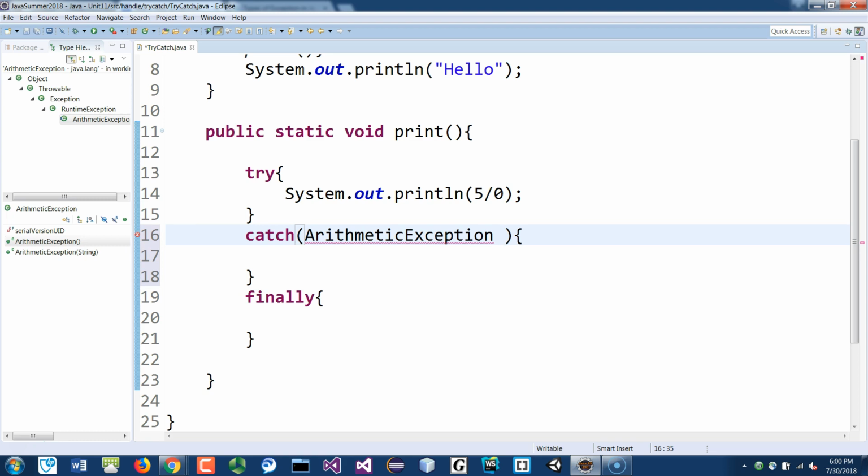So if you're going to write your own custom class for catching this type of exception, it's recommended that you always attach that word exception, like MyOwnErrorException or something. Okay, and then you put a variable name over here, any variable name. Usually the letter e is very common, or ev for event because it's an event.